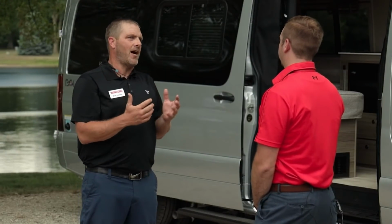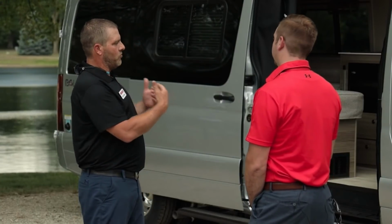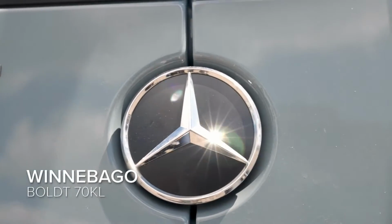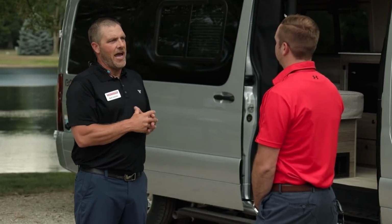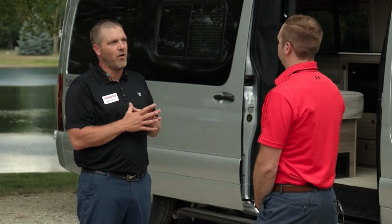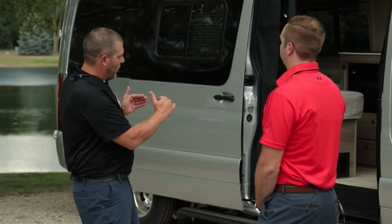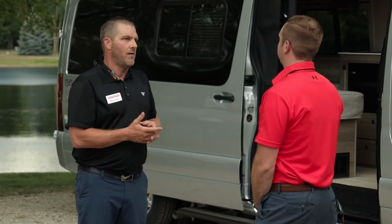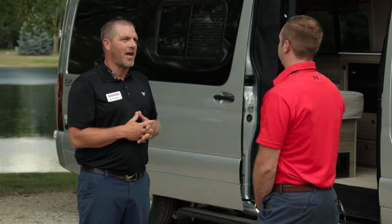And there's just simply not anything on that in the market. So again, when we bring up the difference with Winnebago and what we do, that speaks for itself. Mercedes authorizes us to upfit this chassis and go through the things that we do. So again, there's a lot of neat things that we're doing. When you're running all that stuff in your coaches, if it's not insulated properly, it's irrelevant. Again, all our tanks are going to be insulated and heated, so you're not going to have any freeze up.